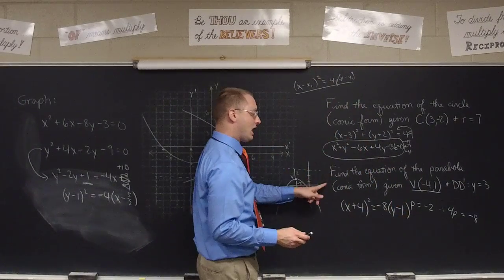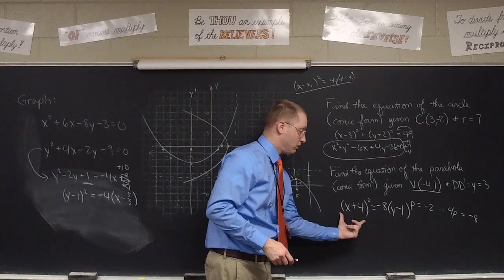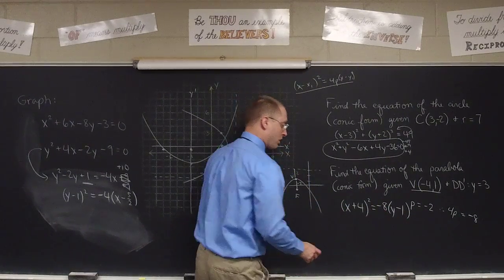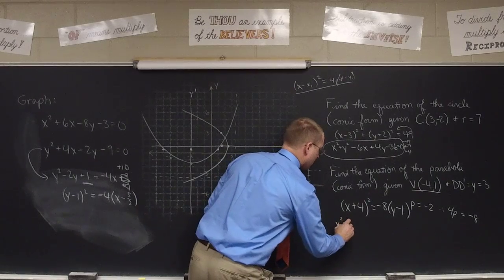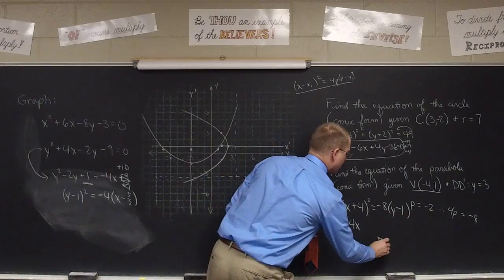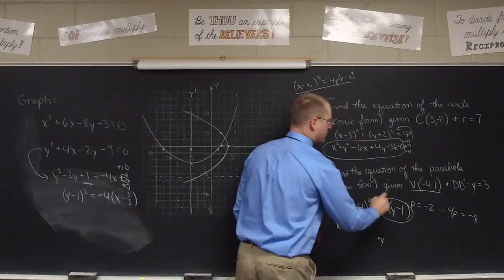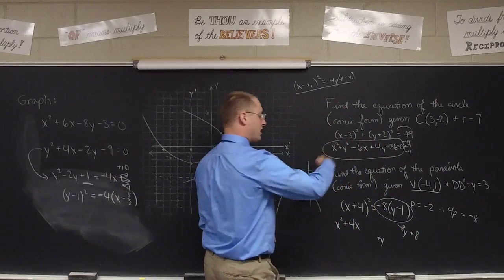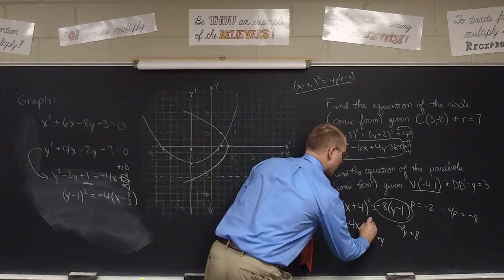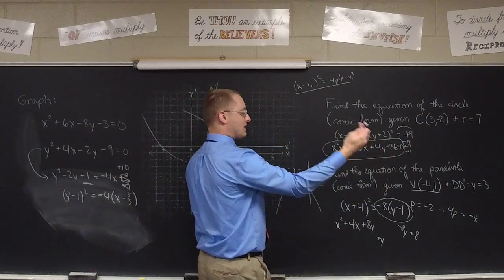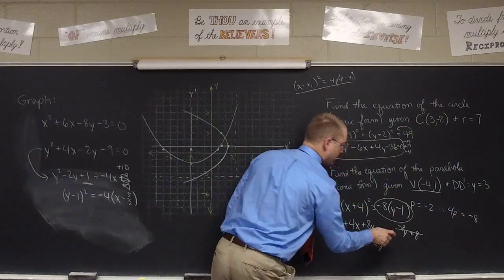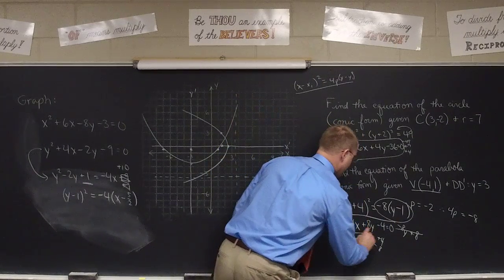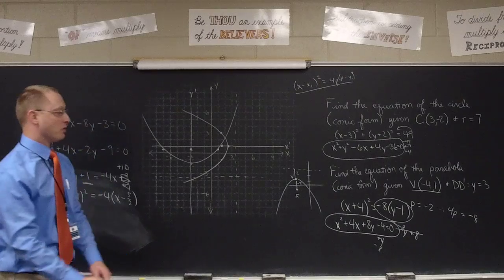But we wanted it in the conic form. So here I need to, and then here I just need to distribute. So when we square, we get? And then over here we distribute to get? Negative 8y plus 8. But we're going to move the negative 8y over, and the positive 8 over, and put that with the positive 4 to get all equal to 0, and there's our equation for the parabola.